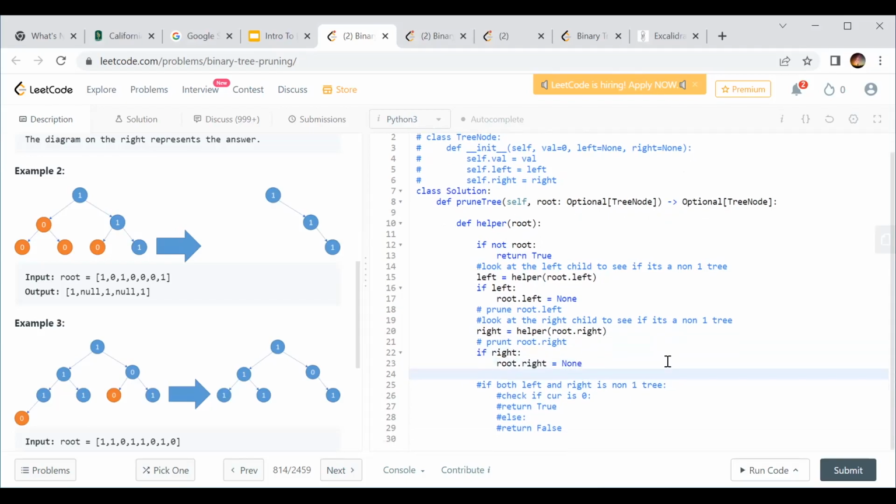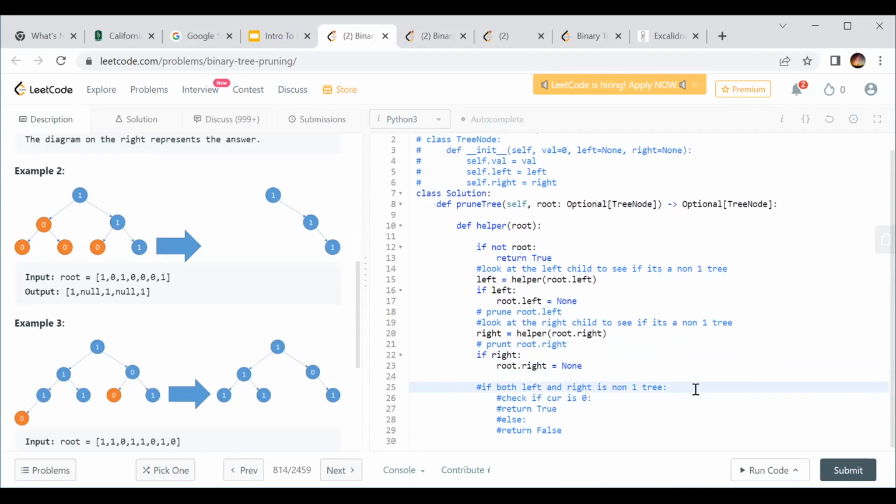If both left and right are non-one, and the current node, root dot val, equals 0, that means left is non-one, right is non-one, current is not 1. Then obviously we return true.